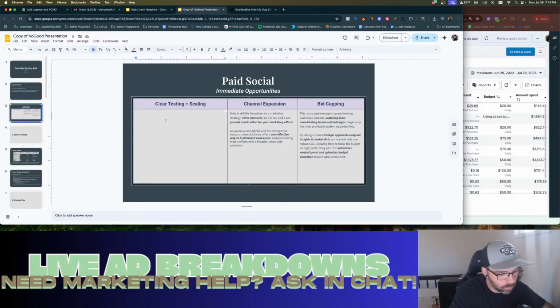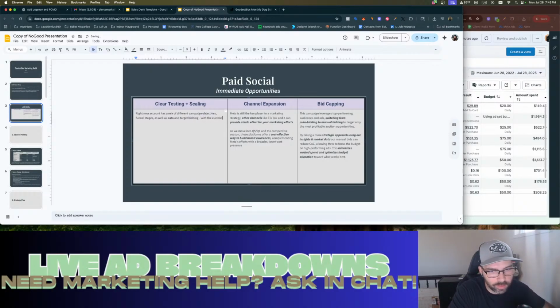Okay. Alright, so right now, account has a mix of different campaign objectives, funnel stages, as well as auto and target bidding.